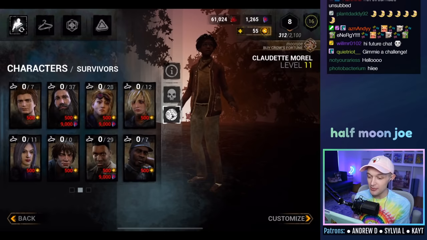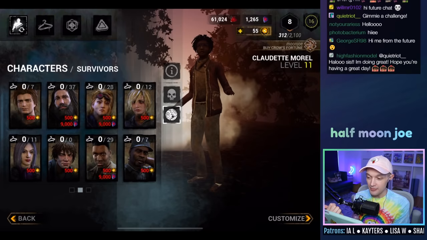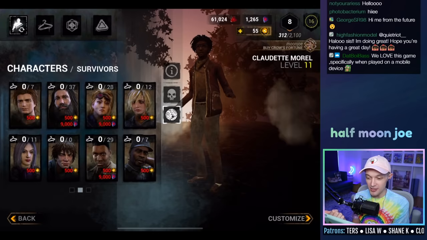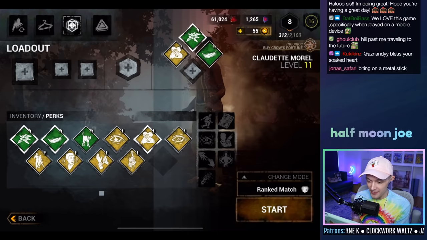We're going to need, what do we call these? Well, we need self-care from Claudette. We need, what do I usually run? Biting on a metal stick. Jake's got biting on a metal stick. We're not going to do spine chill anymore because my heart turns red. Y'all, I know this doesn't make any sense to y'all, but my heart turns red. And so then I don't need that.